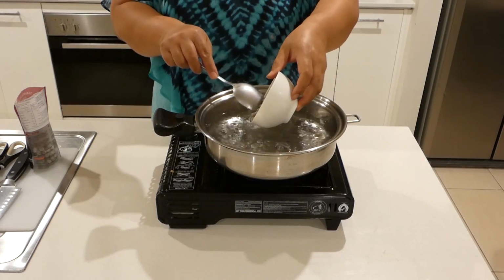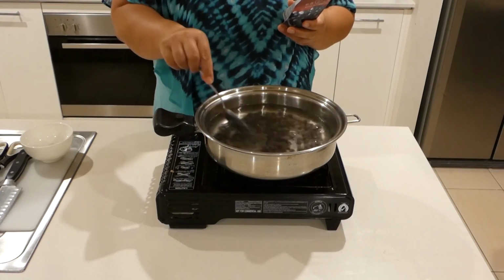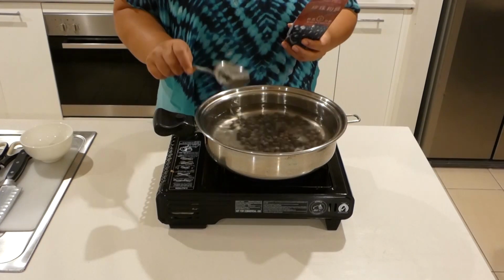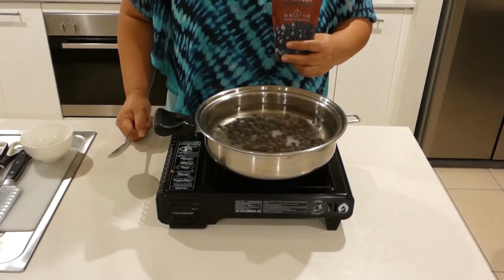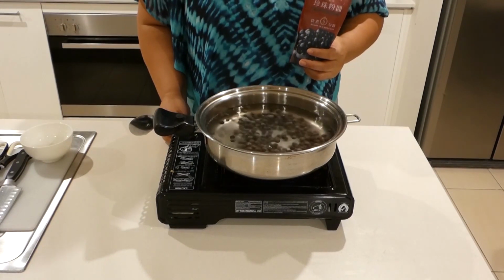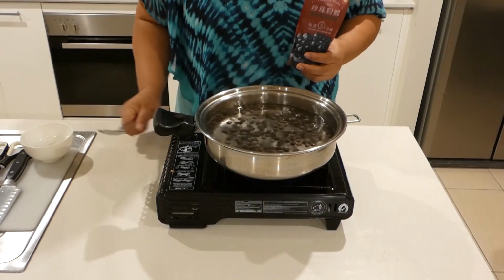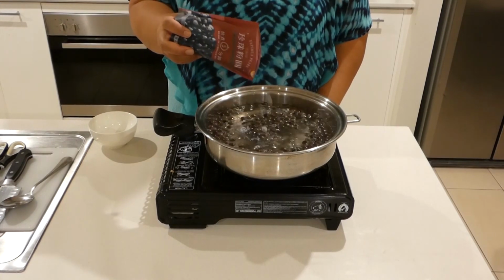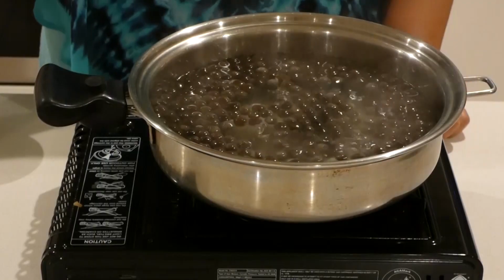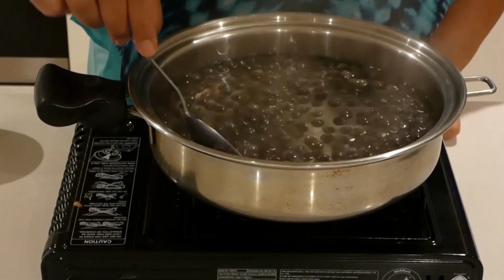Slowly add it to the pot, stir it lightly, and it should start to float very soon. And then once they're all done, we will turn the heat to medium to low and let it simmer for about 2 to 3 minutes. So add a bit more. Okay, give it a few more minutes and then we will drain our tapioca pearls.